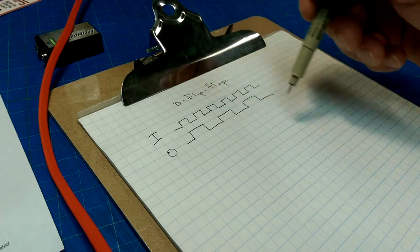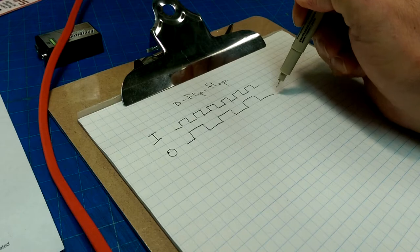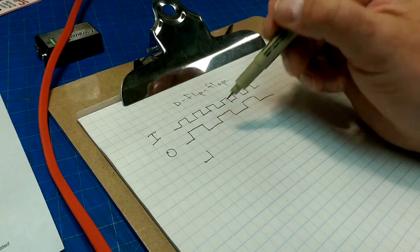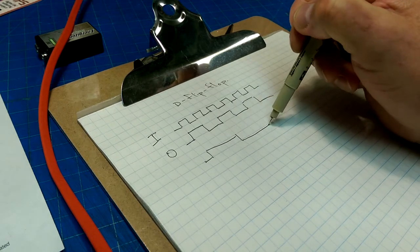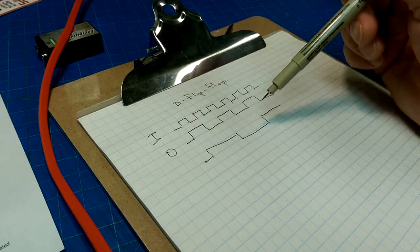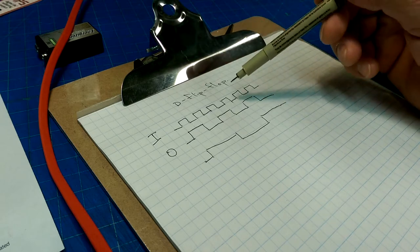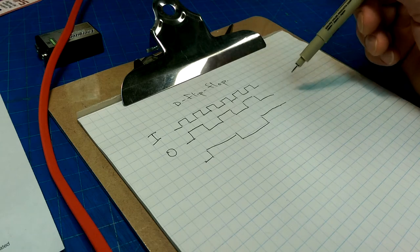And if you cascade these things, you can divide it in half again. So if you're feeding the output of this into another flip-flop, what you'll get is a divide by four. So now this is going to stay high until there, and this is going to stay high until there, and so on and so forth. So you divided the clock by a quarter. So that is how D flip-flops are used to divide a clock by two.